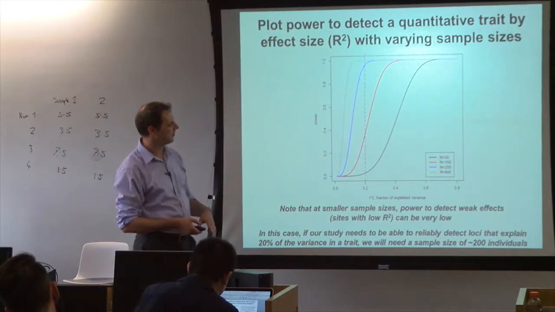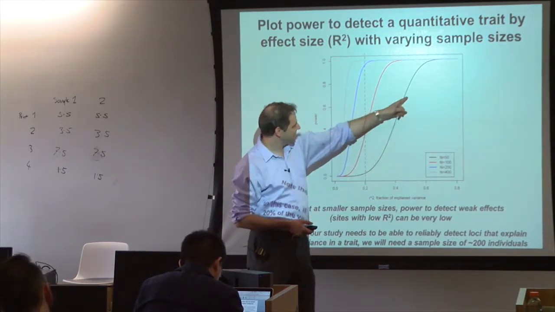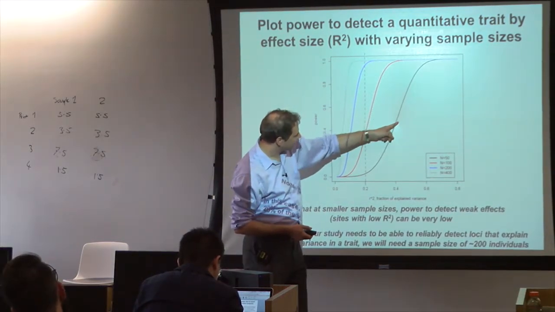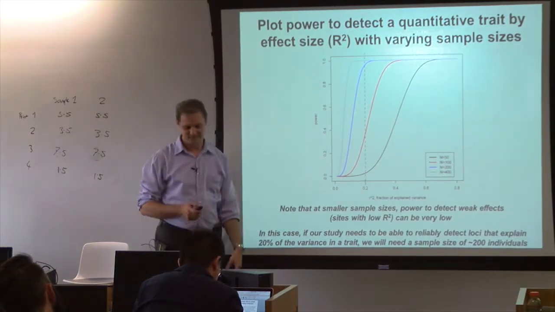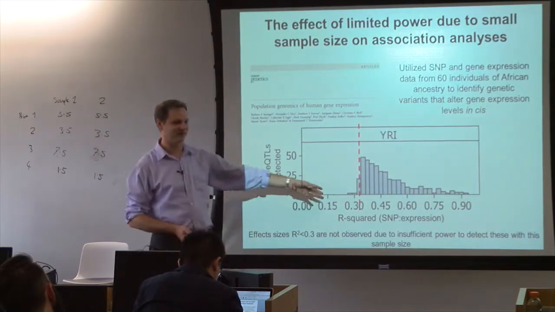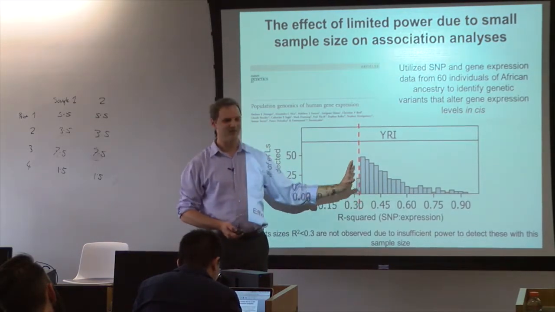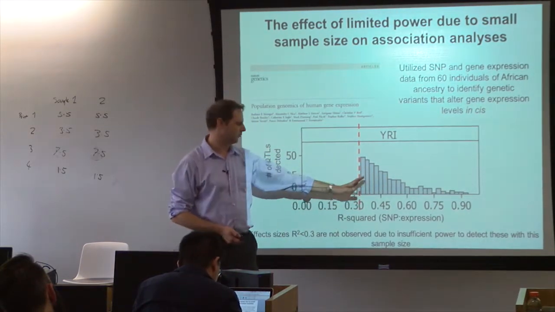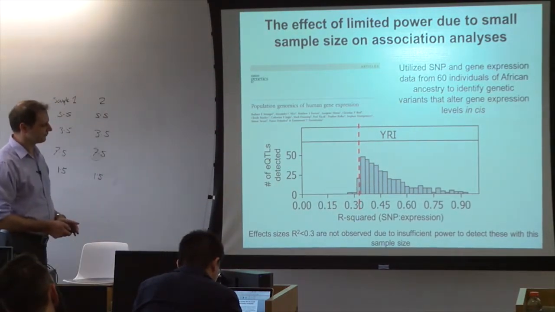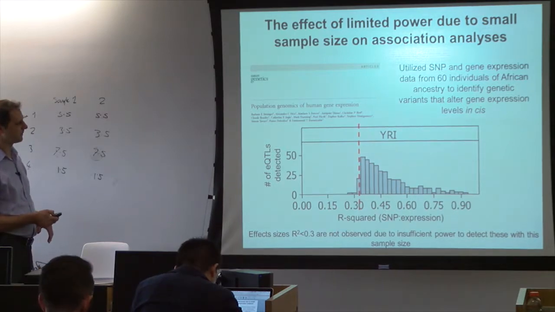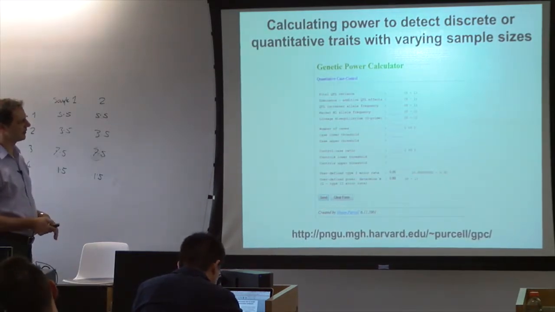And if we go back to our power calculation here, we don't have 60, we have 50. You can see as this line gets down to 0.3, suddenly they have 0 power. And so that's exactly what's going on here. With that sample size, they can only basically detect variants that have a strong effect on gene expression. Things with modest to weak effects, they can't see. I just explained this. You can start to calculate some of those things yourself.